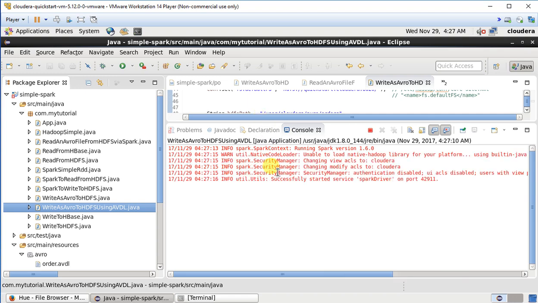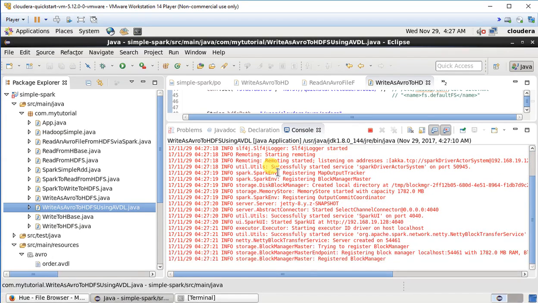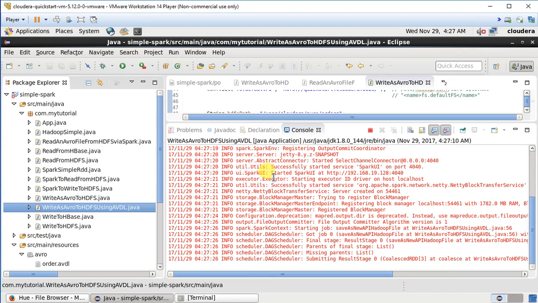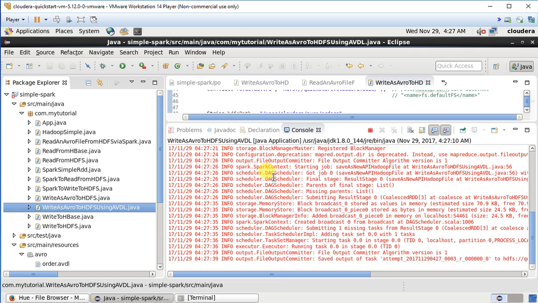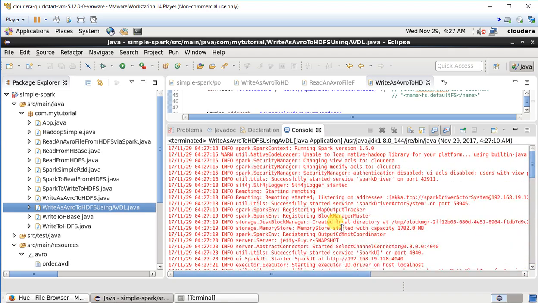This should run and produce the same results as before, but in this case we used Avro IDL, interface description language, which is very handy when you're writing large Avro files. It's good to have a description language, so somebody can have a look at it and generate schema and your Java objects automatically through code generation, and then use those generated classes in your code. So we generated something called order type, and I'm using this order type in my Spark job. So the job is run, no errors here.